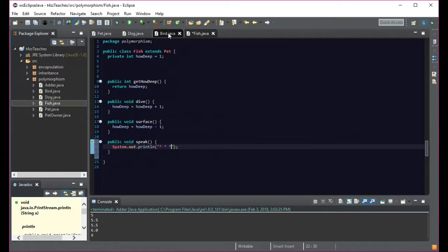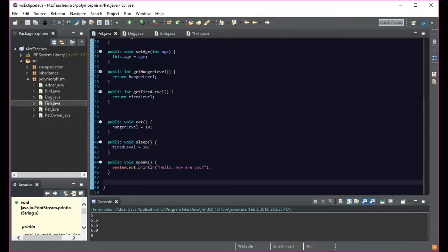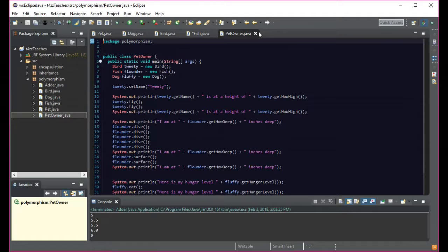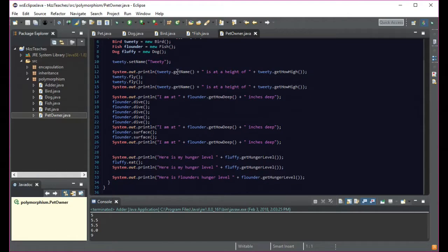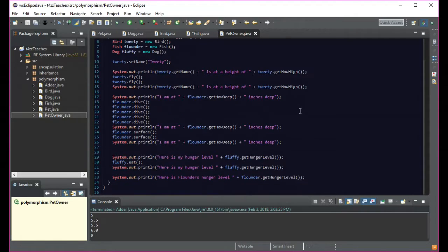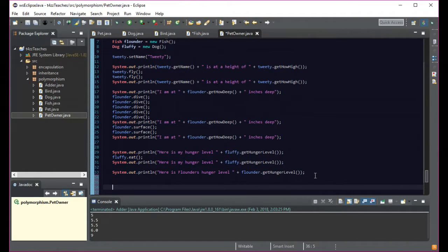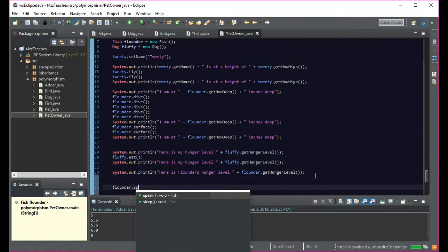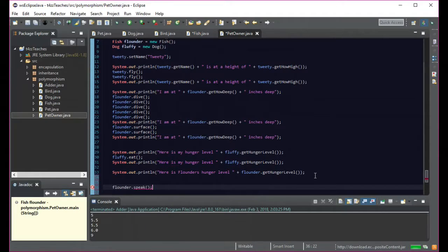Okay, so there are three things. Now you see we have speak in all of these. And when we declare our pets in here, where we're doing the swim and all that fun stuff, we had Tweety, Flounder, and Fluffy. If we went and told Tweety, Flounder, or Fluffy to speak, let's go Flounder, the fish, dot speak.